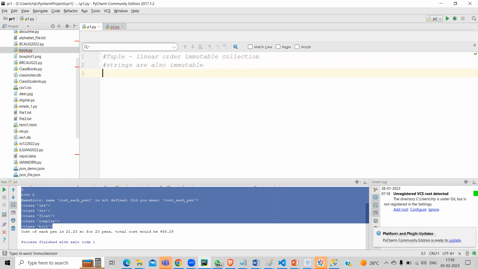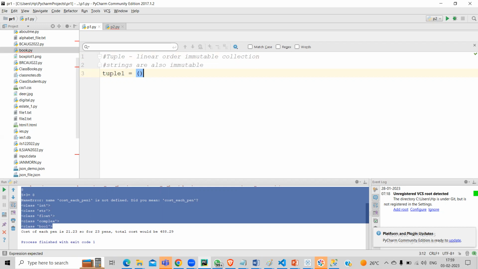Only difference is the way you declare. Here tuple is declared using simple bracket. String uses quotation for declaring.